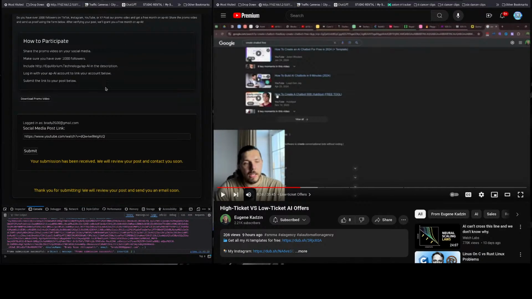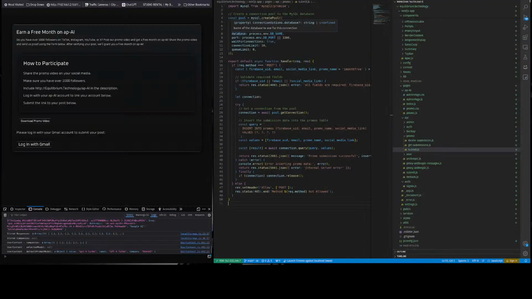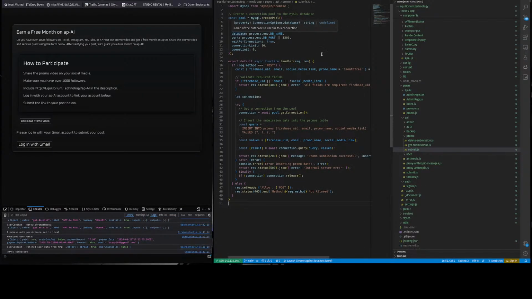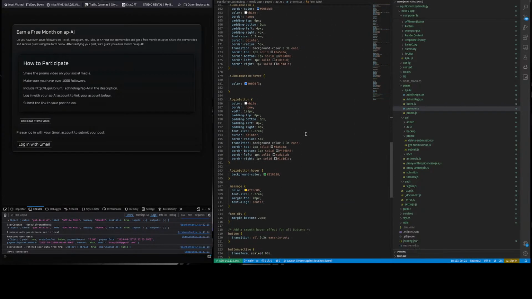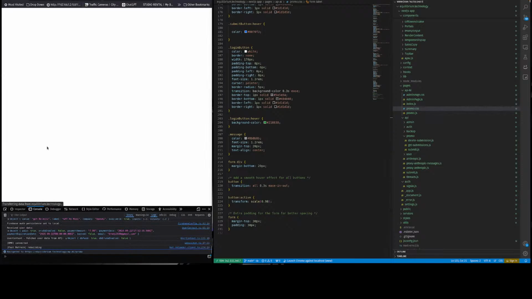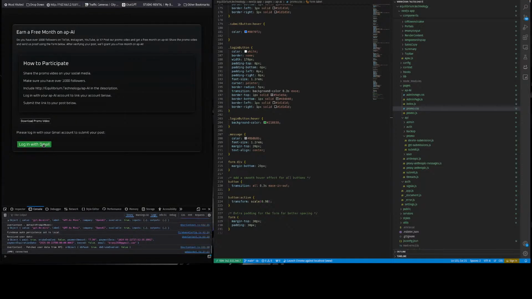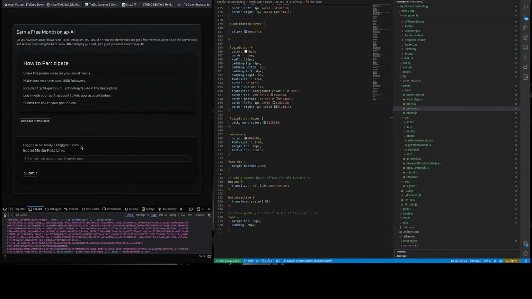I don't really like this font color. I should just be doing that.